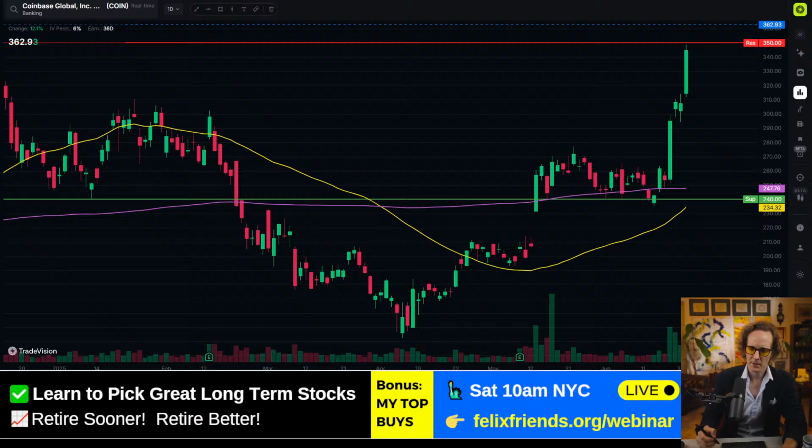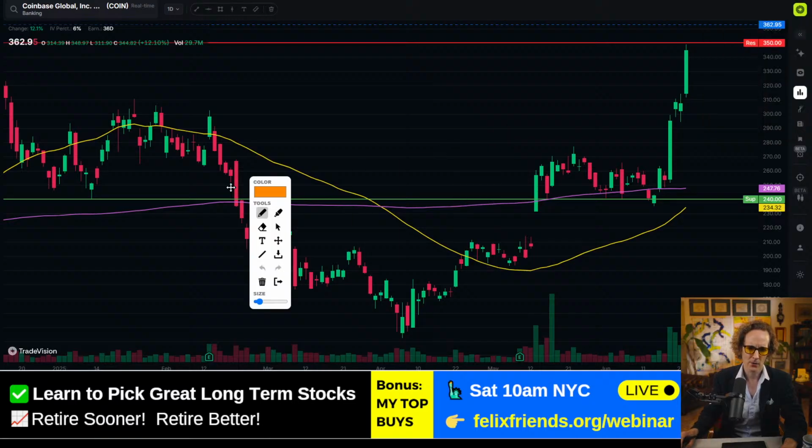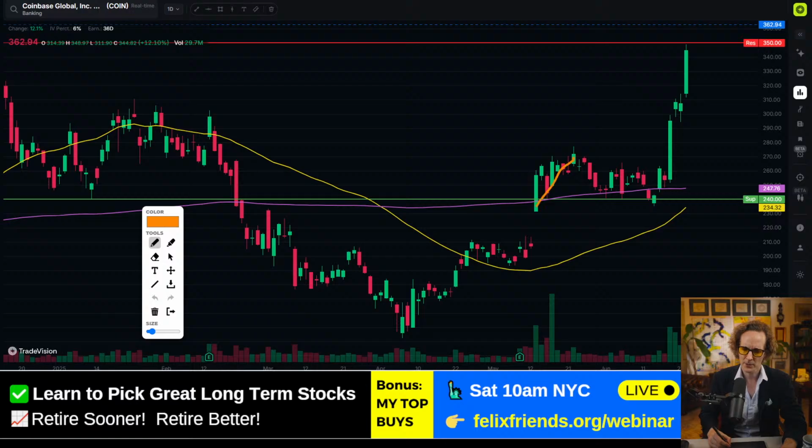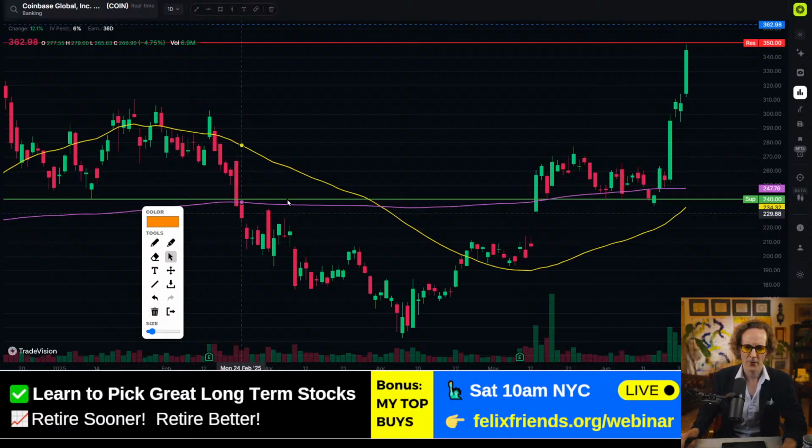Coinbase is another one that looks very, very good. And tell me if this is textbook, depending on whether you already know our rules. If you don't, come and learn them on Saturday and you'll be able to answer this by the end of the weekend. Whether you look at it this way or that way, that was the buy point here. It keeps gapping up. Well, not actually gapping up, but it's gapping up right now. So it looks absolutely brilliant, blowing through the resistance. Volume is tremendously enormous compared to everything else. And it's just, Coinbase, an absolute blowout there, for example.